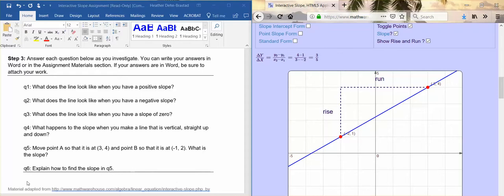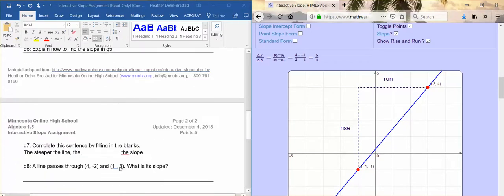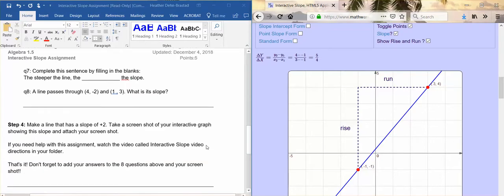Then talk about what the slope is. Question six says once you get this set to the right spot, how would the slope be calculated at that point. You can either talk in terms of rise over run or you can talk in terms of the slope formula. Then there's a couple more questions to fill in. The last one asks you to put the points at this place and find the slope.